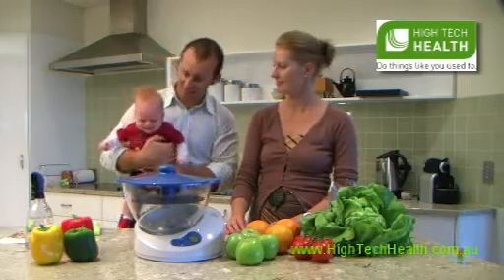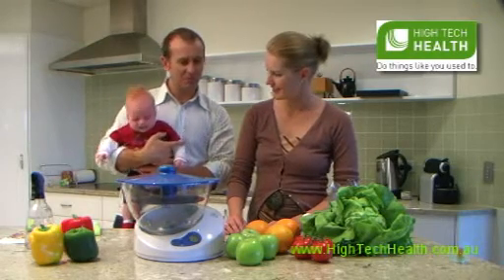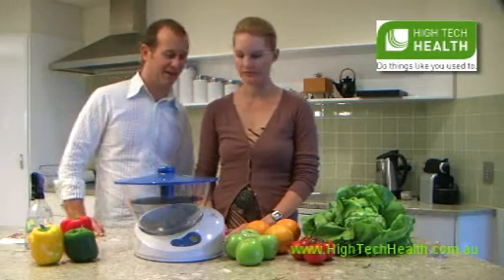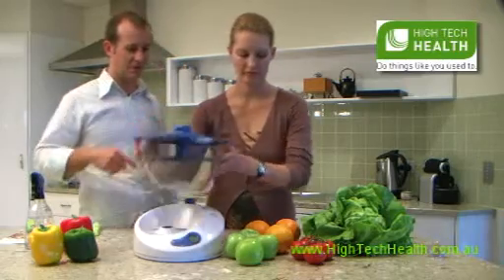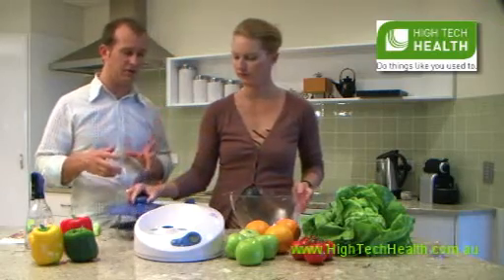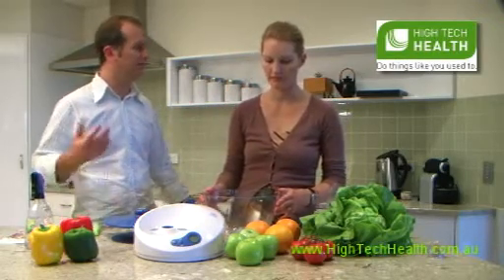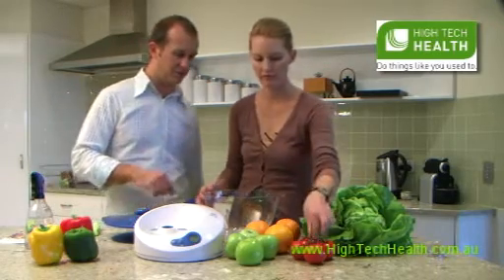It really is looking after the family, you know, even when sometimes they can be a bit tired and grumpy. So we'll put Max down for a sleep and later sort this out. We got Max down for a sleep and it wasn't too much of a struggle. How about we start with the tomatoes? Giving your fruit and veg a quick wash doesn't get rid of the pesticides or the bacteria — all it does is get rid of the dirt. So you're only doing about one-tenth of the job. Lotus it, and you do 100%.